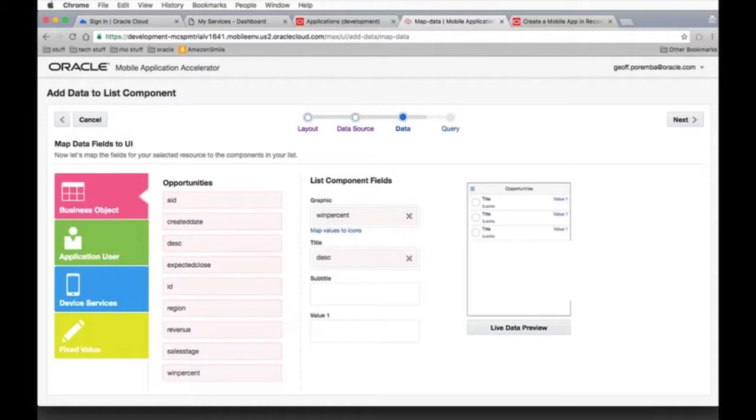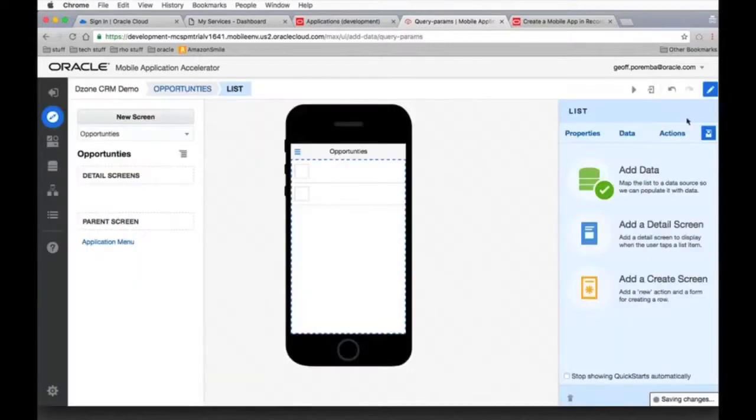And then we'll do revenue and which regions. Again, we can do live data preview. And it's not coming up right now. I'll tell you why. It's because this win percentage is not mapped to a graphical icon. We're going to fix this. We're going to finish this.